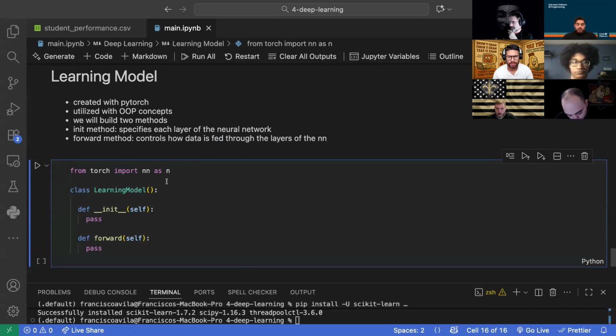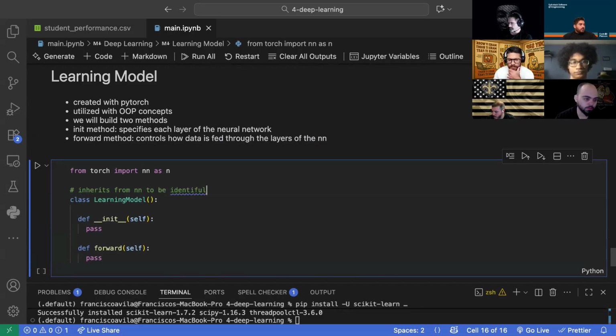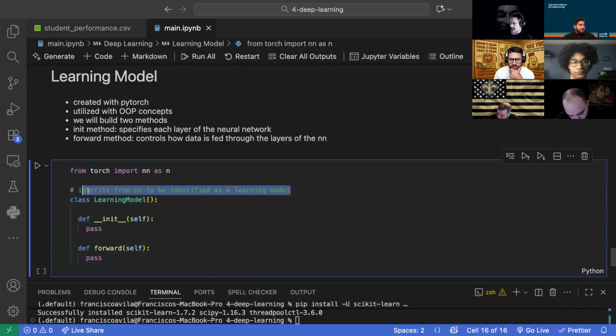So again, this class is meant to inherit from nn to be identified as a learning model, right? We want to inherit everything that is a learning model inside of nn, which stands for neural network.